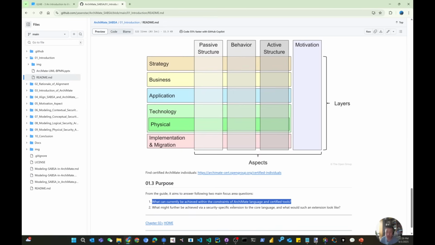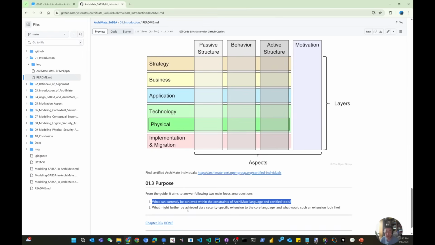It has some constraints as a language: it does not allow you to simply add a control element, a security agent, or a vulnerability. There's no such notation. That's the limitation. But we can do the research by using the existing notation group and relation group to cope with SABSA. That is the main focus.